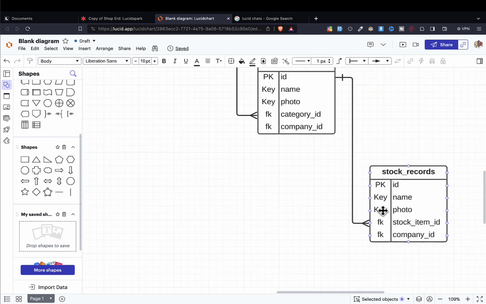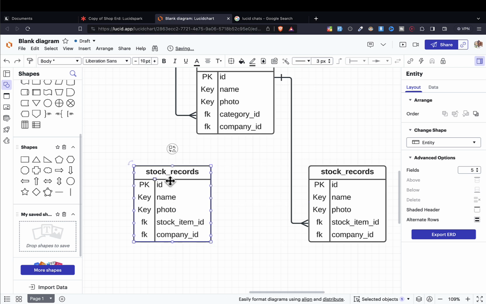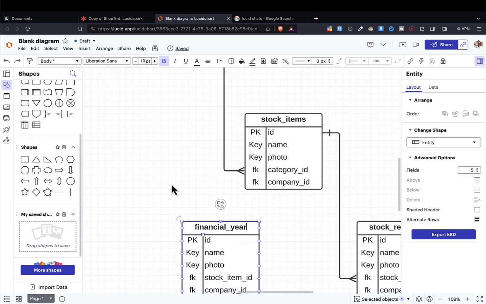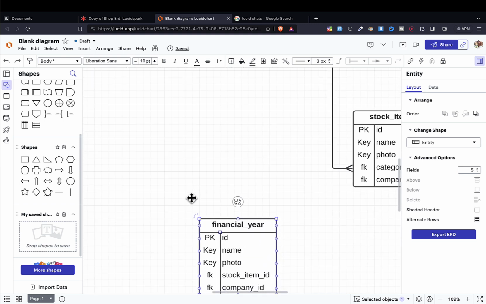Let's say that a year has ended. They have to close things, do stock taking and balance the books, and then close the transactions. When they open another year, they should be able to have fresh things, know what they have purchased in this year, and also generate the reports. So it means we are going to need another important table, which is going to be financial years. Every record should also be attached to a financial year, most especially the stock records, the records that are going to be changing every time. So they should be attached to financial years. This financial year will belong to a company.